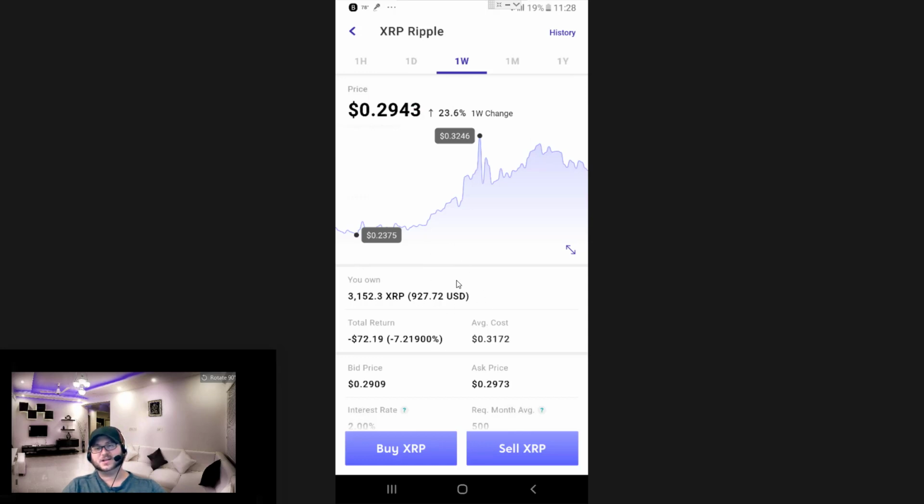You're going to be able to see exactly all the stats here, how much you own. You can see what your return is. Don't make fun of me. A lot of my investments right now are down a little bit because I sold and I'm reinvesting in some of these, which I invested a little bit high on some of them, but I'm holding those for the long run. I took some profits out and then reinvested, so I'm waiting for a few of these to come back up. But anyway, you can see how much you own, what the current price is, the average cost.